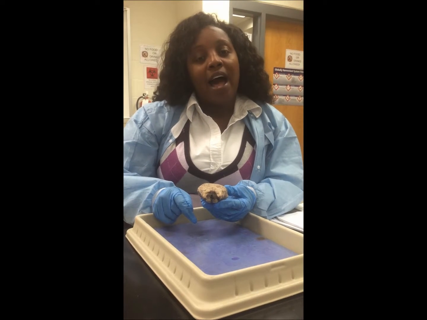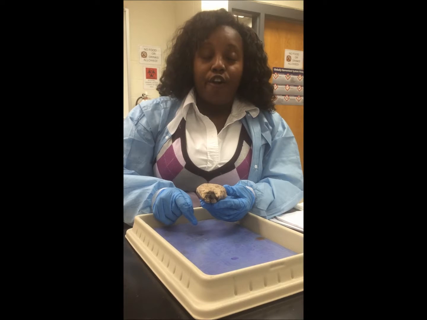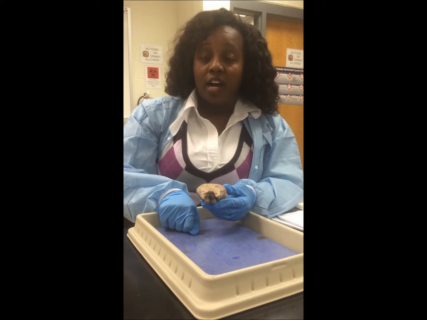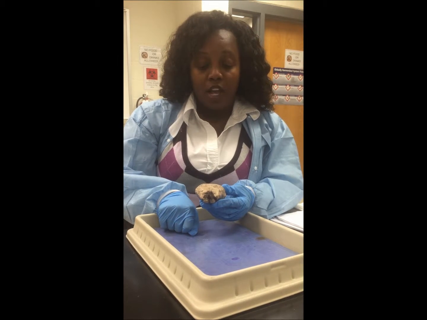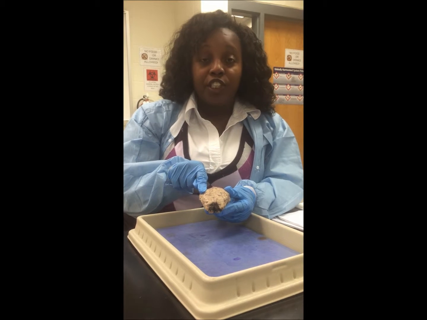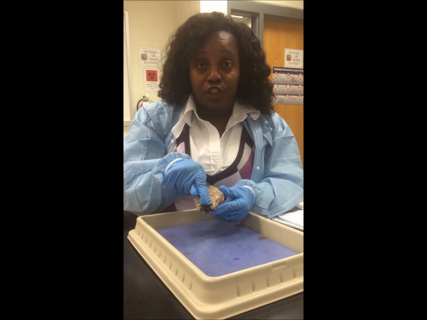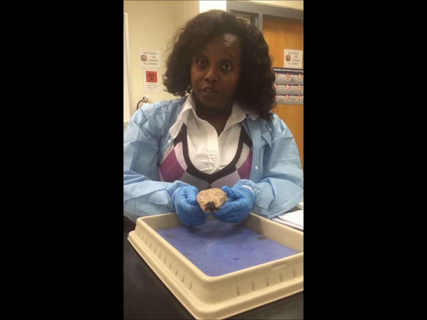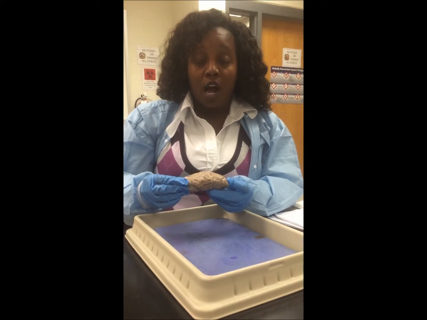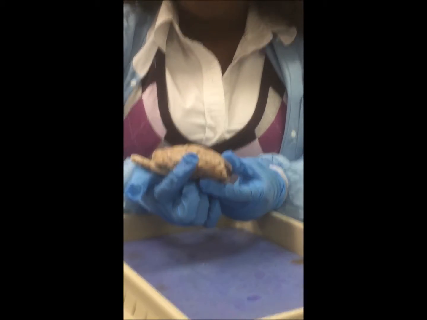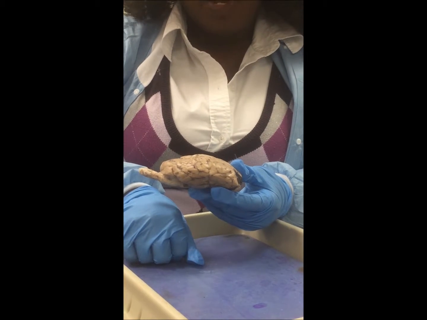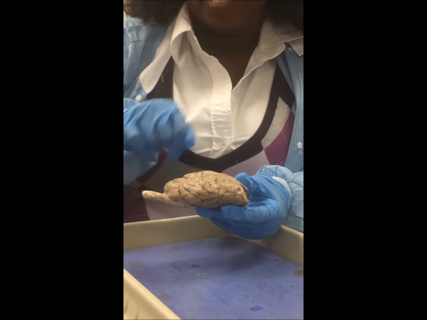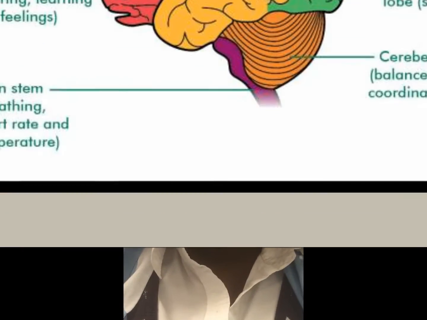So let's now identify the different lobes of the brain. First, you're going to make your brain vertical to you and identify your frontal lobe, where you're going to have the cognitive and reasoning portion of your brain. Then you're going to have your parietal lobe, which is going to be divided by a longitudinal fissure, which is going to separate your brain into left and right hemispheres. Secondly, let's turn your brain horizontal and find your temporal portion of your brain. And then you're going to find the occipital lobe. All of these major portions of the brain have different functions, which you will be identifying in your quiz.